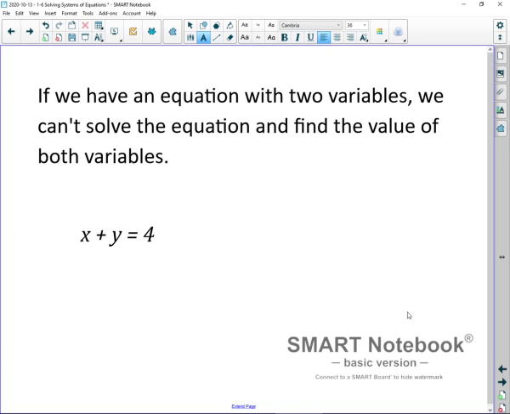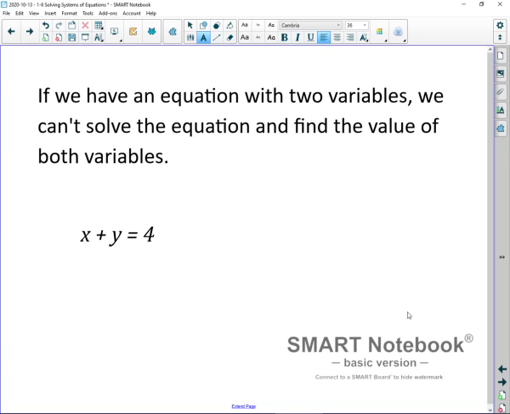Alright, so one thing to keep in mind, and this kind of gets to the heart of solving systems of equations, especially algebraically. If we think about a problem where we have two variables, right? We have an equation that has two variables, and we want to know what the value of those two variables is. We can't do it with just a single equation. It's not enough information to actually go and solve that. I can say, well, if the x variable was equal to this, then I could figure out what the y variable was. Or I could say, if I knew what the y variable was, I could figure out what the x variable was. But just having an equation, I can't tell what both of those are at the same time.